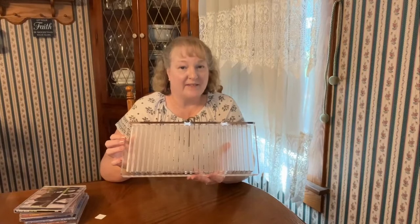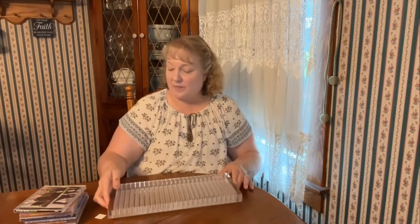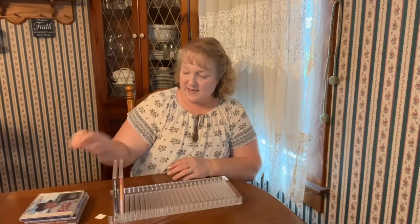So the display does hold 25 CDs, so that's a nice amount that you can interchange or change. These are just so nice. You could sit these anywhere. I love that they have a glass look about them, so they're gonna look elegant wherever you put them. But it holds, as I said, 25 CDs. These are normal size CDs.